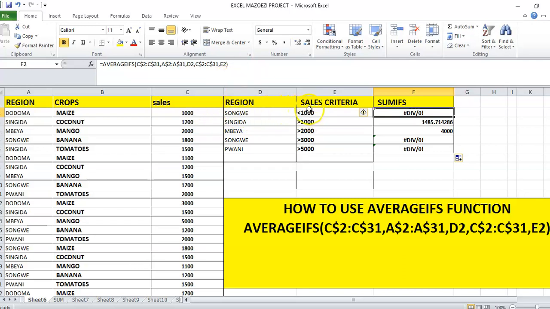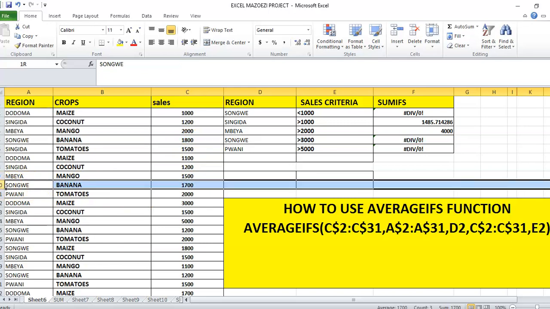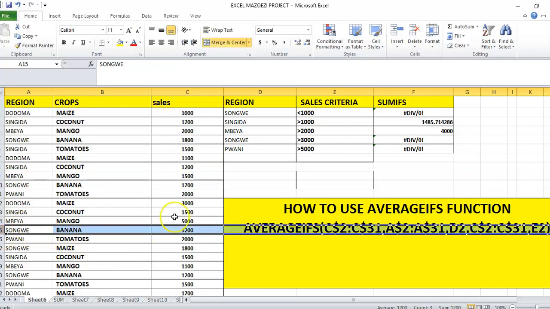You can check, for example, sales in Songwe, the first one, 1,800. Also here Songwe, this one, also Songwe, this. So there is no Songwe region which has sales less than 1,000.